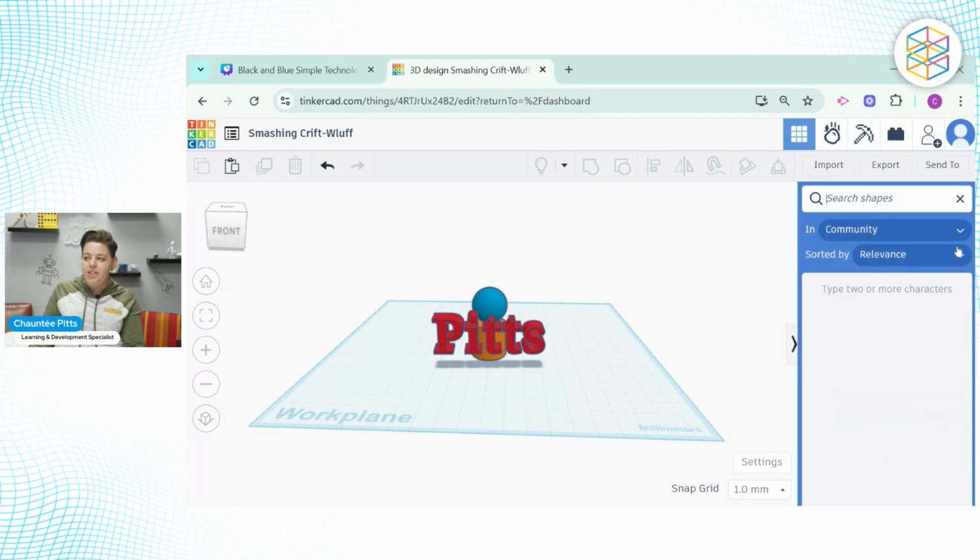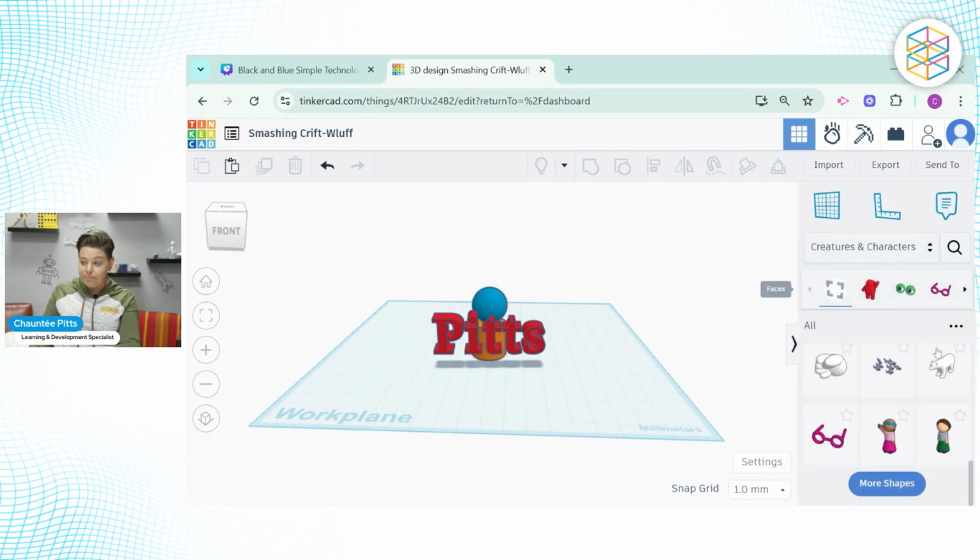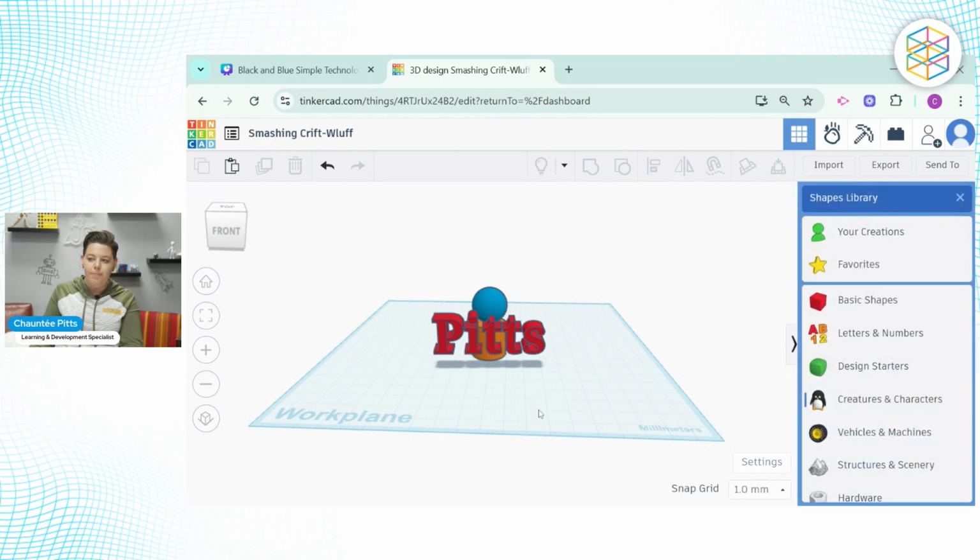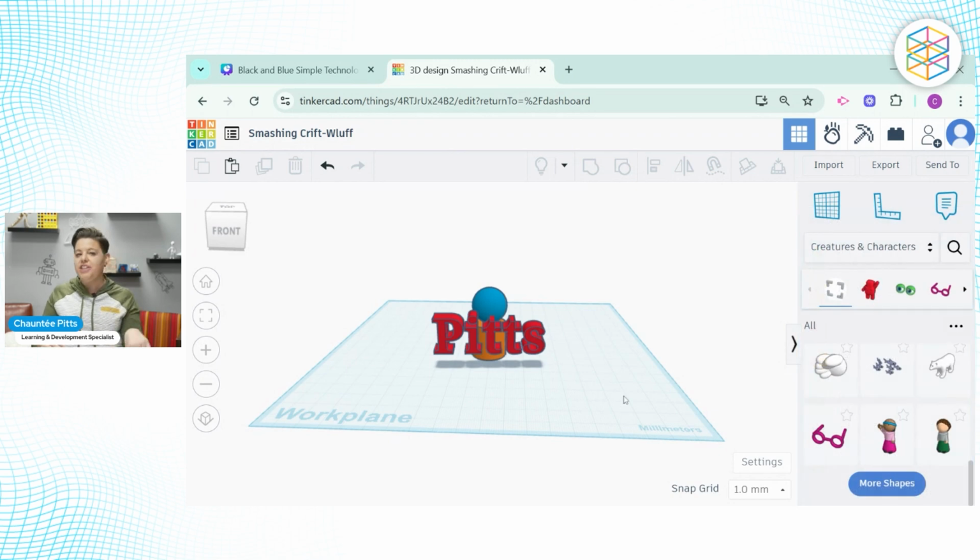So that's what I've used these things for. But you can also search for things, and if there's something there, the kids can pull that from there as well. But this is what, again, the way that I have started out with anybody is just letting them have a chance to play around with what's here and just add to the build plate. I don't initially tell the kids we're going to print it until later, because I like for them to just explore what it looks like to design.